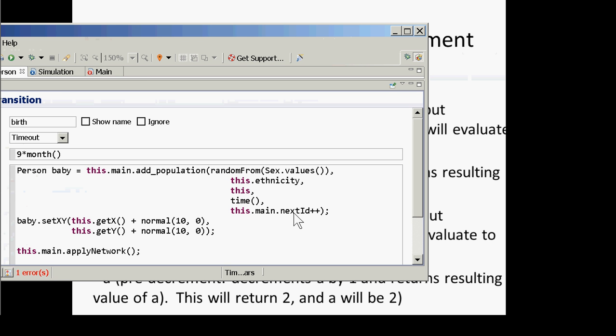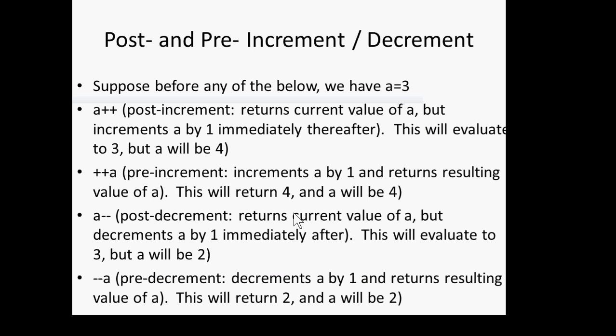Each baby would be born with ID number 35. Next ID itself isn't a function, it's just a value. Does that make sense? I know, it takes a little bit of time.